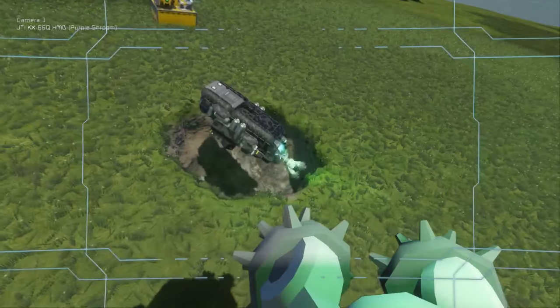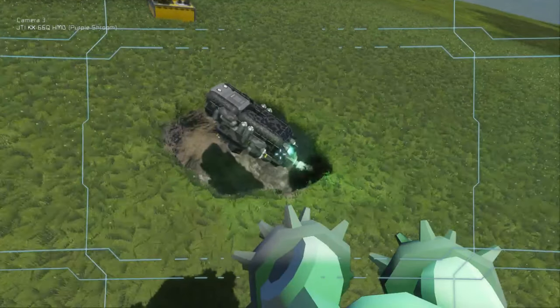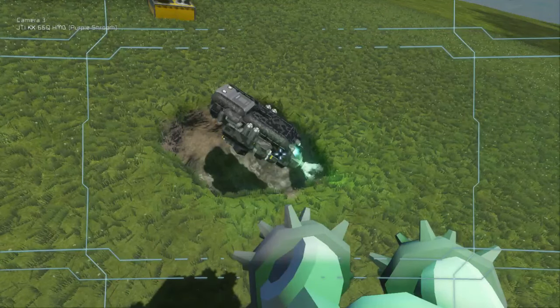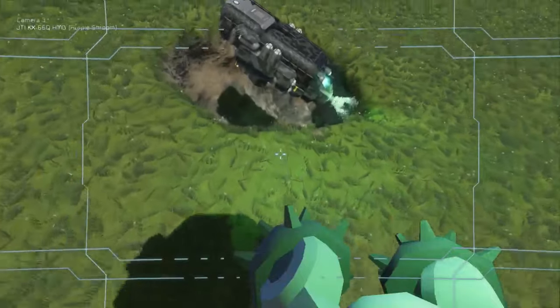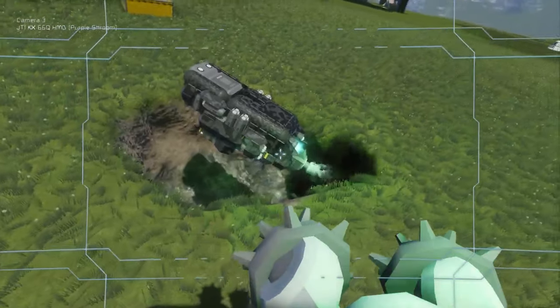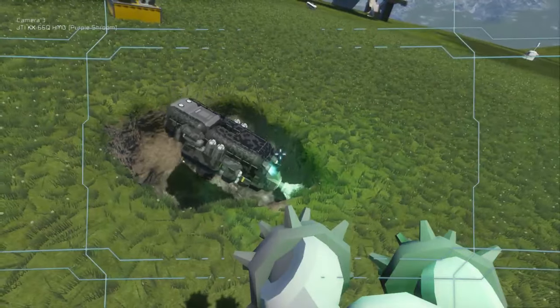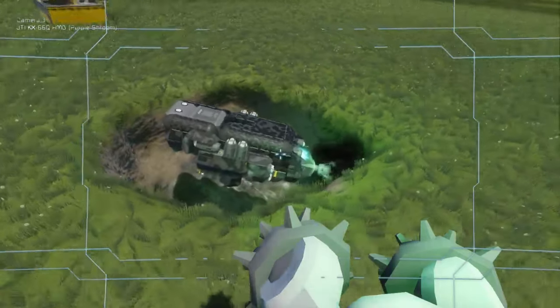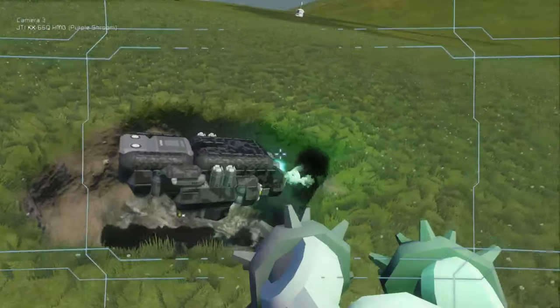So you're actually big enough that your back end isn't in the hole. So if you were flat right now, you'd be okay. But your nose is pointed down right now. Yeah, I would say, pull up a bit more. Yeah. Am I good? Yeah, you're good. You're not actually touching the hole anywhere.